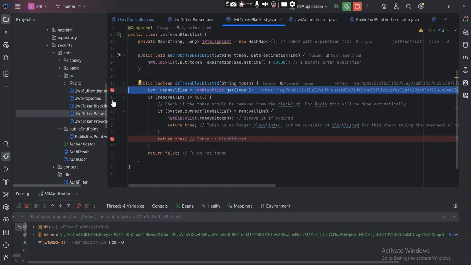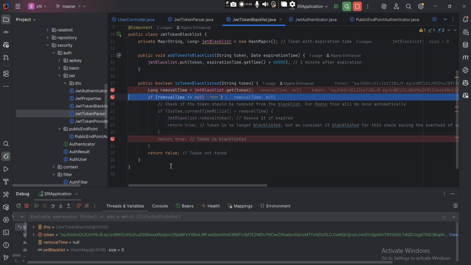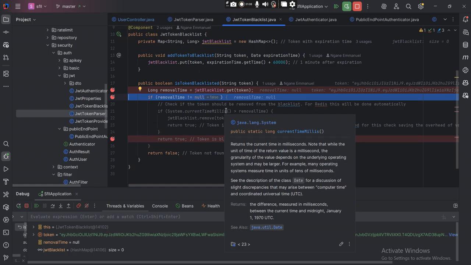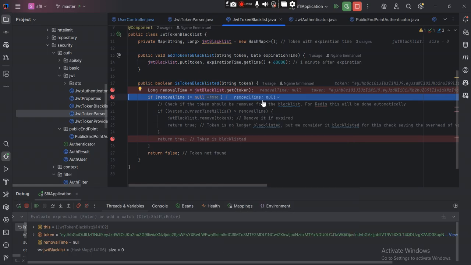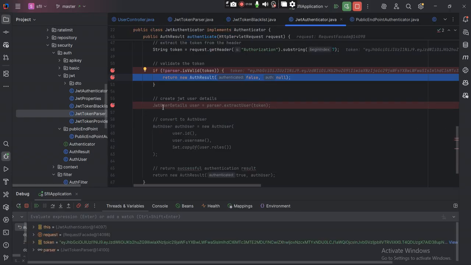Yes. So we have remove. Yeah, so removal time is equal to null, so you should have it down here. No, you should have it down here. What's happening?